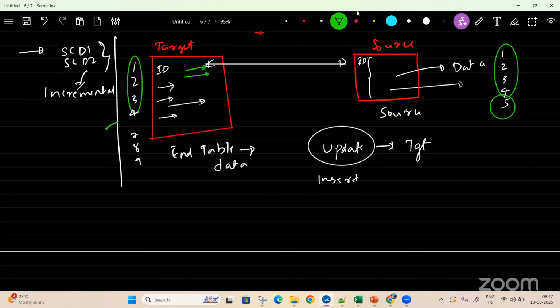No, 5 is not there, so you go and insert. But what happens with these particular records is your merge statement will keep them as they are. That is one of the disadvantages, where we cannot go and delete this particular data. In this case, we cannot use the merge statement.